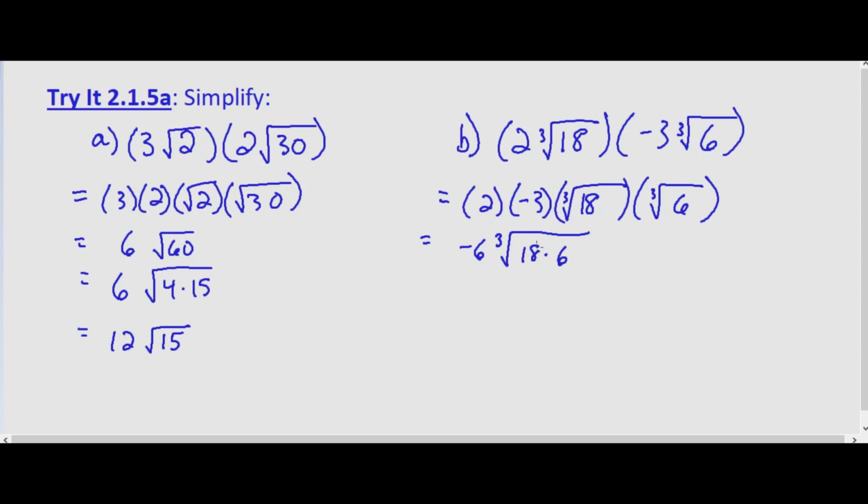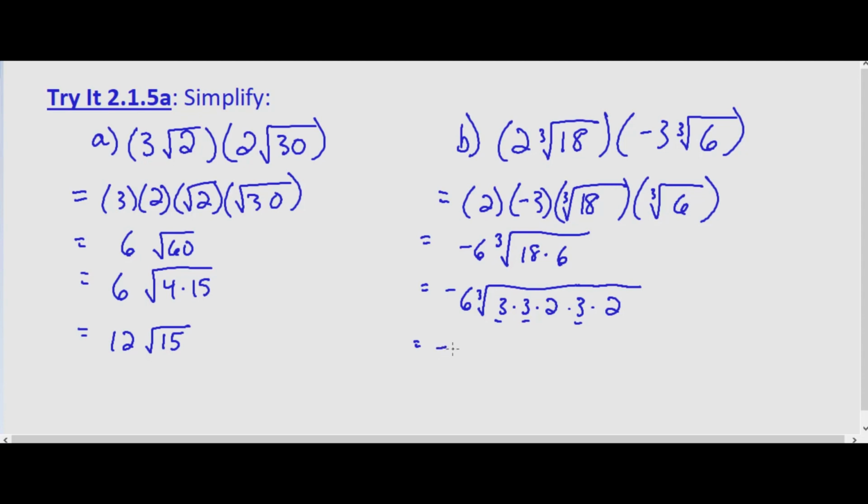Well, if we look at this, what are the factors of each of these? We have 3 times 2 for 18 and 3 times 2 for 6. So if you notice, there are 3 3's in there. So I'll just go ahead and add in that step. Negative 6 times the cube root of, you can always put this in prime factorization to see what the largest perfect cube is that we can take the cube root of. So 18 is 3 times 2. 6 is 3 times 2. So if you notice, there are 1, 2, 3 3's.